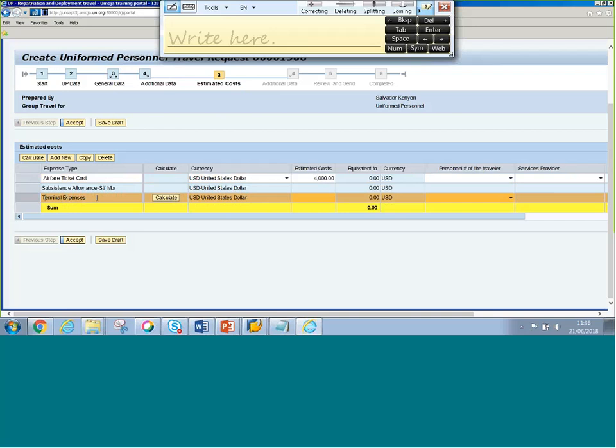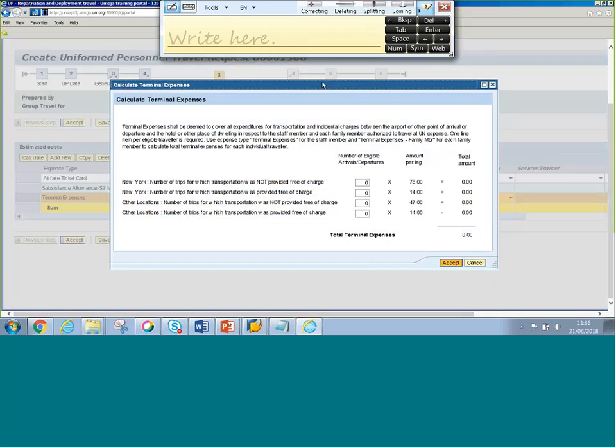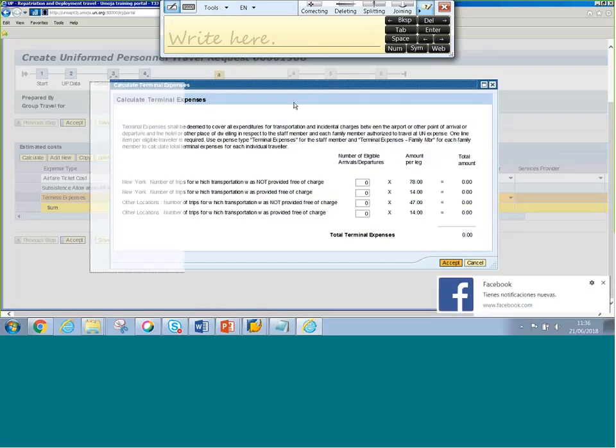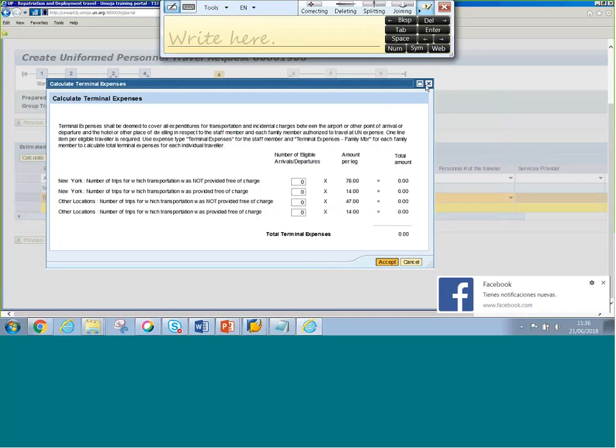And as the question we had before, you can see that you can include even the terminal expenses here. You can even calculate the terminal expenses, and you can include them in the estimated cost, the same as always. So let's say that you have 4.